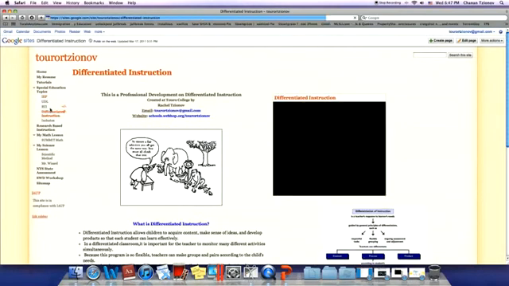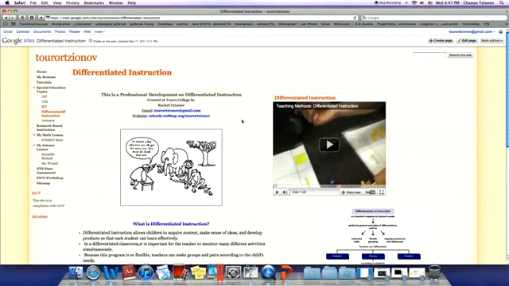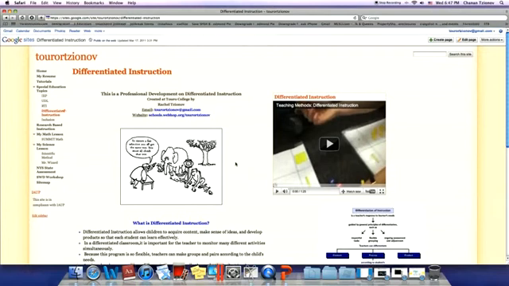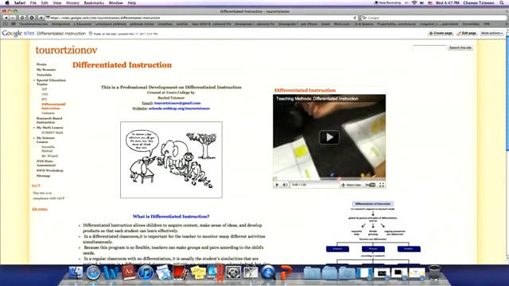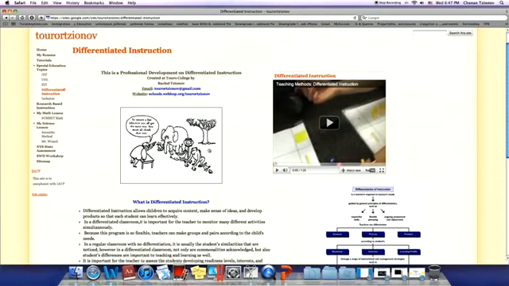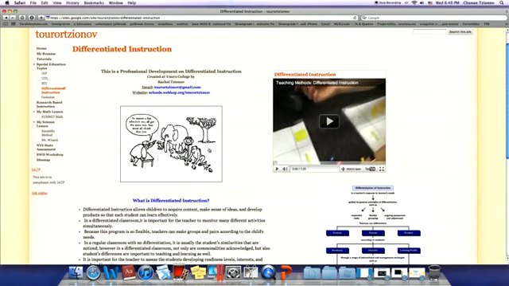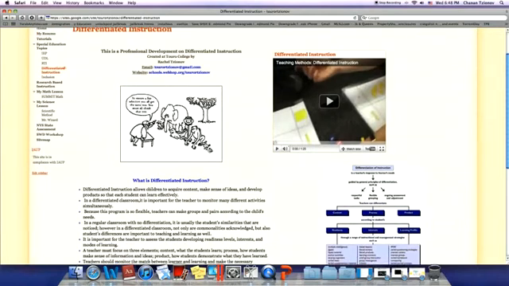Let's click on differentiated instruction. Now, differentiated instruction, if you look at the picture, you will see that the teacher is saying that all these animals should climb that tree. Now, if you look at the animals, you will see that there is an elephant, there is a fish, there is a frog, and of course, these animals can't climb the tree. So what does this mean? Just like in a classroom. In a classroom, you have different kinds of students who have different kinds of needs and who all learn very differently. And it is our job as teachers to incorporate differentiated instruction in our lesson plan.